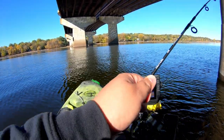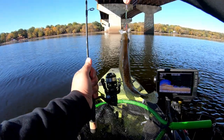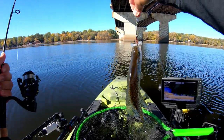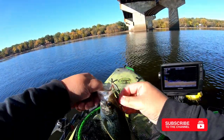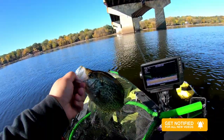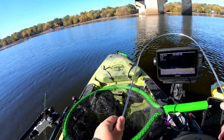Oh, nice crappie too. Look at this, guys. Nice crappie right off the ice fishing rod. Wow, that is awesome, guys. That is a nice crappie. Right off the Snyder's Lures. This is actually going on the stringer. Wow, that's so cool. Got my first fish on the ice rod.